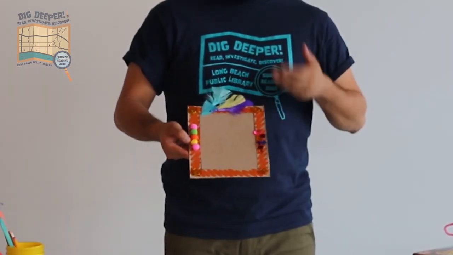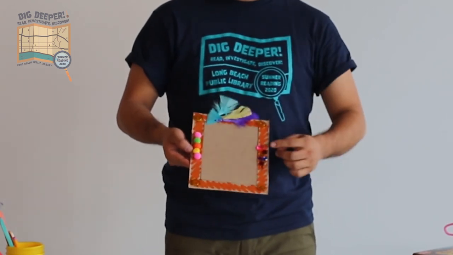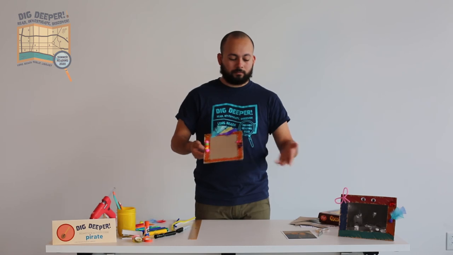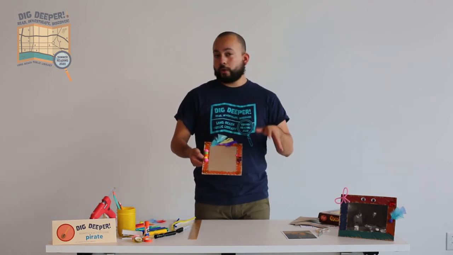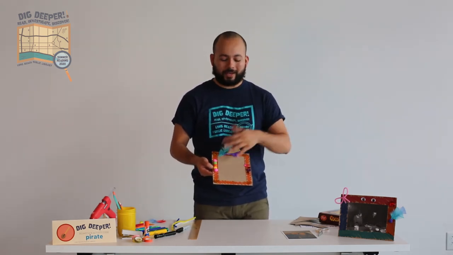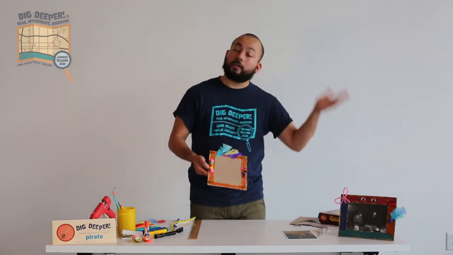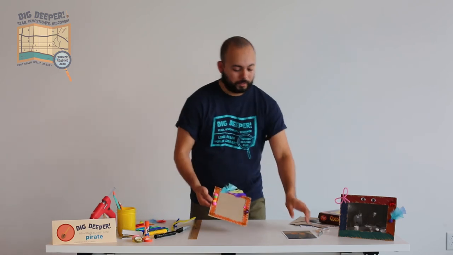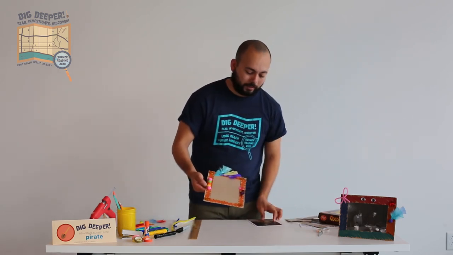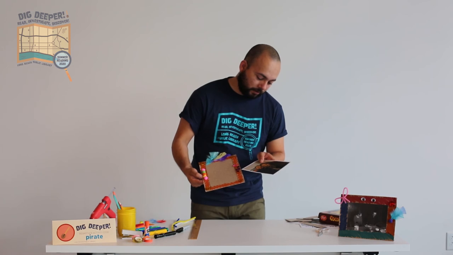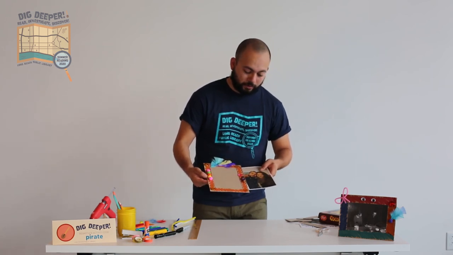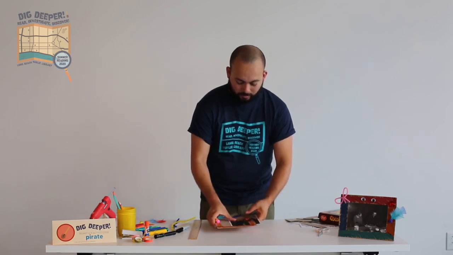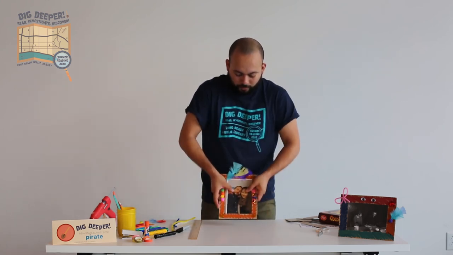So I think now I'm done with the decoration portion of my frame. I've got some glitter on it. I've got some feathers, these little pom poms, some gems, and now I think I'm ready to put in the photo. Before you put in your photo, be sure that all the objects and stuff are dry so that that way it doesn't damage the photo in case you want to use it in another frame later. But I'm just going to go ahead and put it in so that you can see how it works. Because I left this side unglued, what I can easily do is just very carefully slide the photo into the frame. Sometimes it takes a little bit of doing. And as you can see, the photo went in.